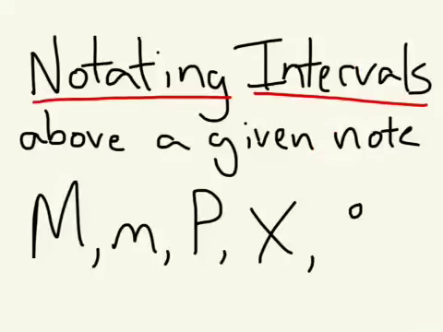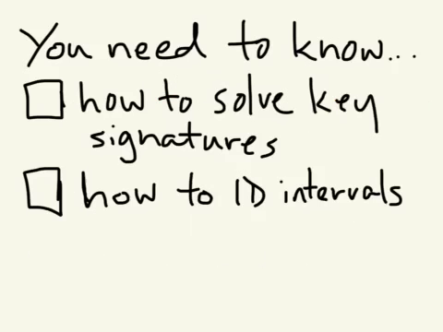Notating intervals above a given note, including major, minor, perfect, augmented, and diminished. In order to do this, you need to know how to solve key signatures. You should also know how to identify intervals, and you'll see that this whole process of notating is just identifying intervals in reverse order.